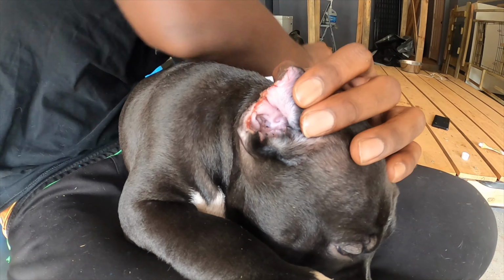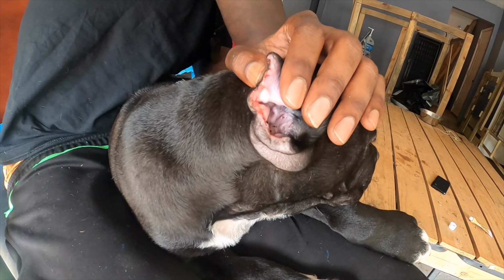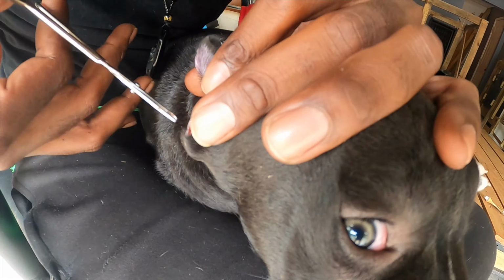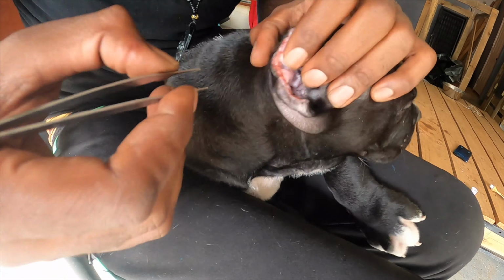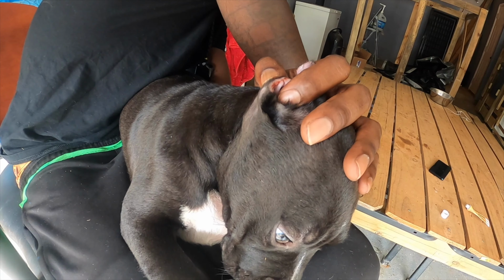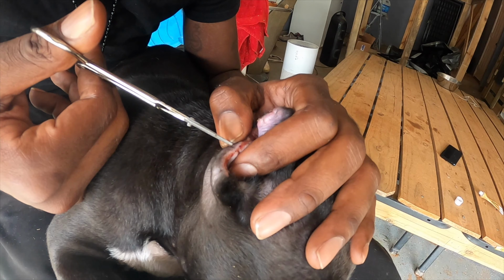Cool. That's just a stitch. This one came out nice, did a little stitch right here. So you get a little resistance, it's cool. But if you get more resistance, then you already know. Still a little stitch in here.